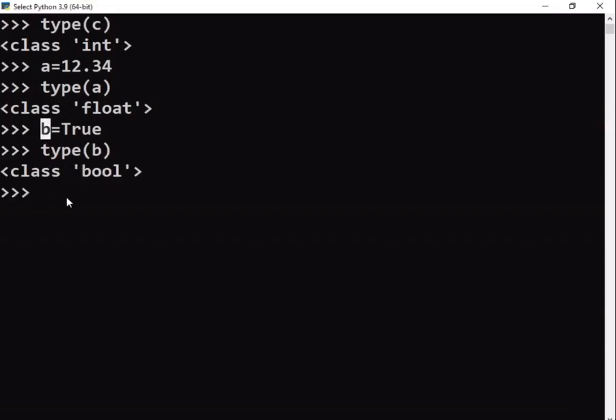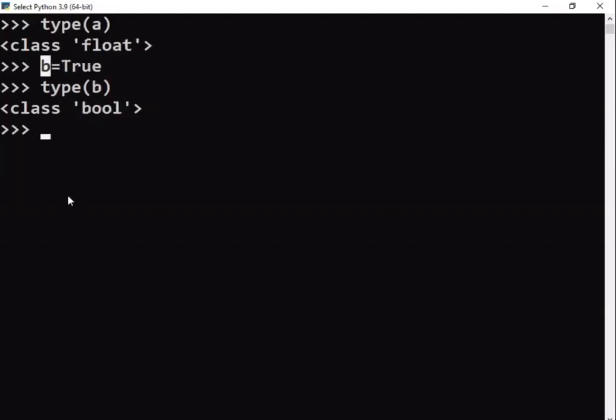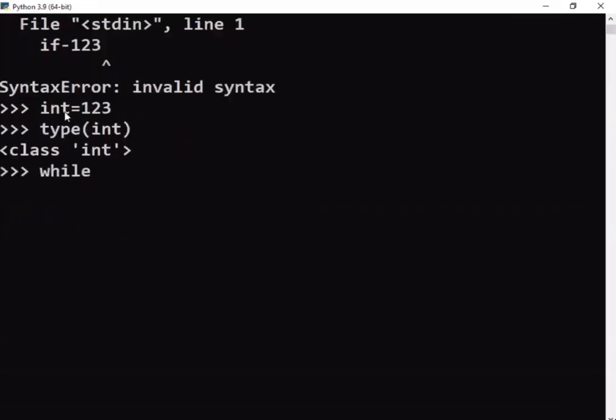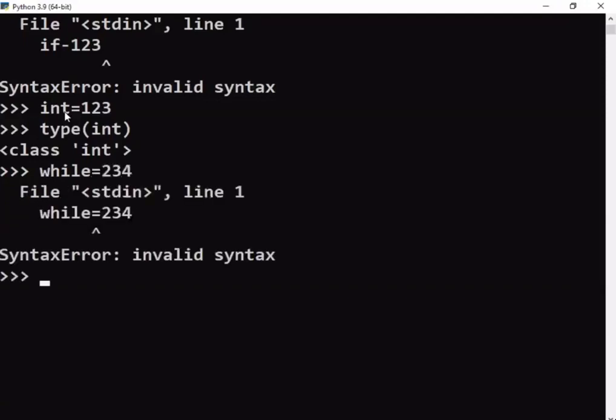Earlier it was 12. Now it is changed to which type? Is it dynamically changing or not? Come on, print the type of A. Float. What is float? What is A? Excellent. Now B is equal to, what is this, 2? What is the type of B? Bool. See, what is that? Bool. Some small awareness I gave you; I will explain them in detail. What is the type of bool? Class. What is B? Good.